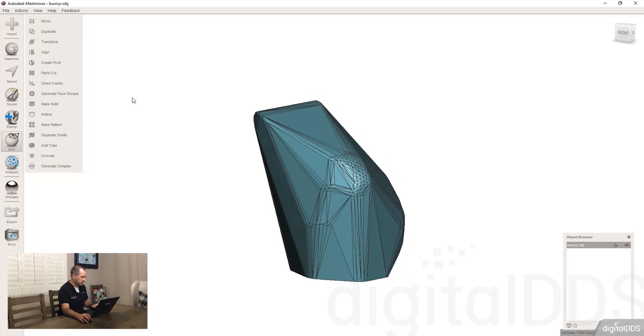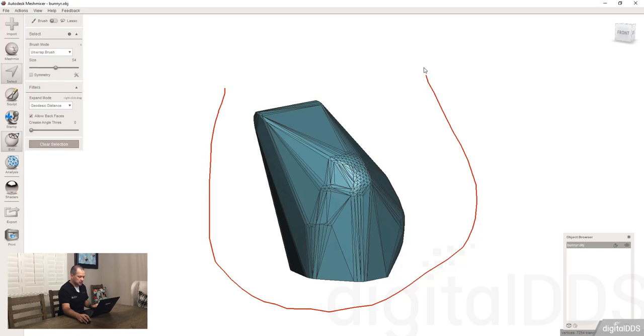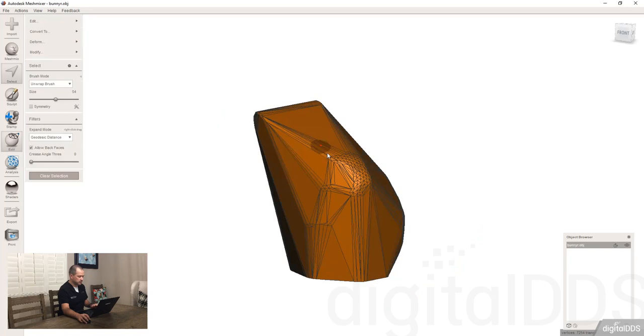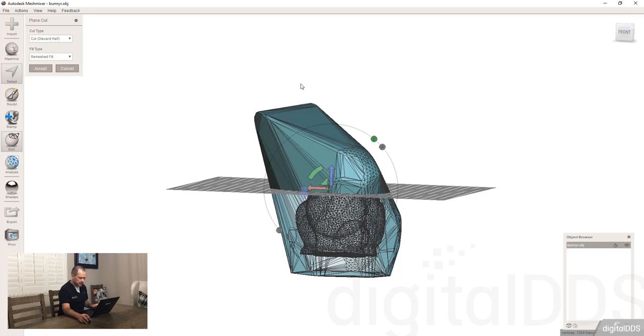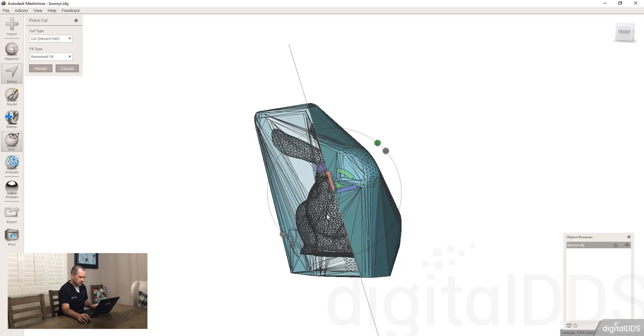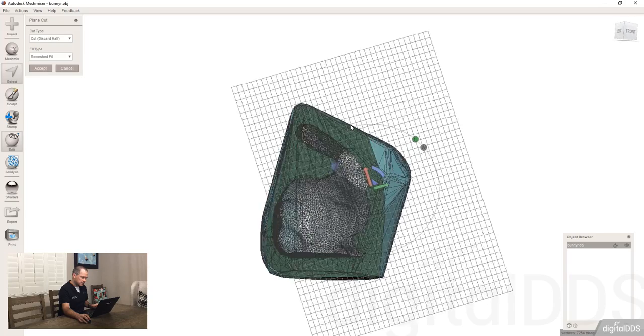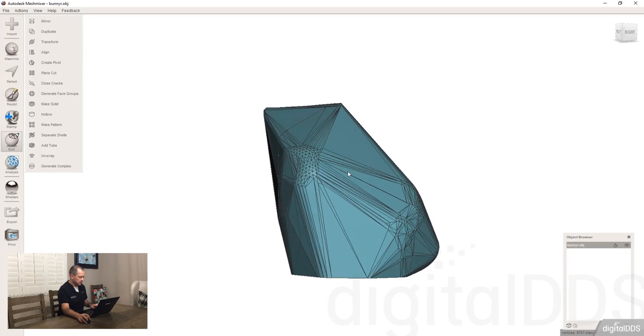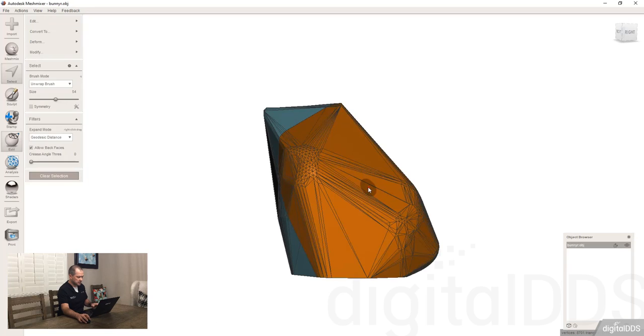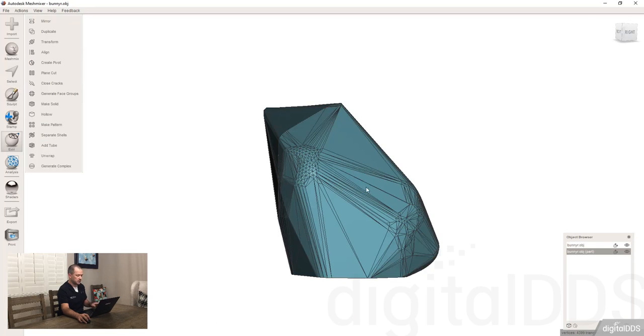Okay, and I know this isn't the right time to use it this way, but if we select the entire thing, and normally I wouldn't do that, I would just go to the edit and do plane cut. But if you come through like this, change this to slice, keep both, remeshed fill, and accept. What you have, we're going to do expand to connected and separate.